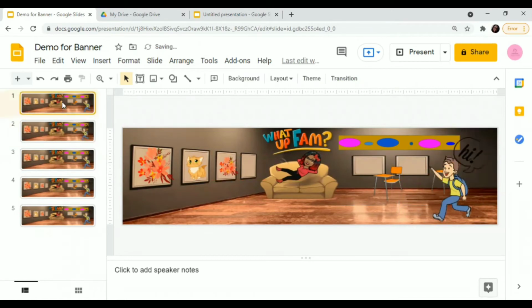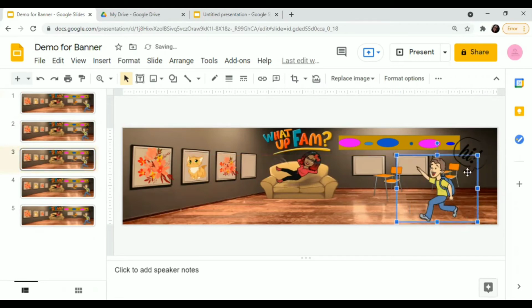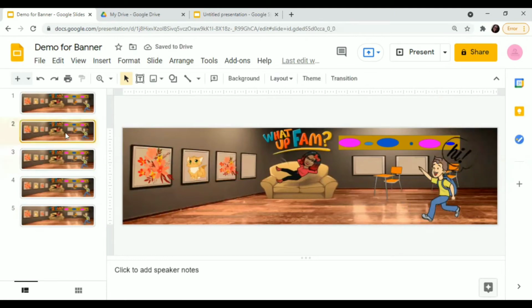Right, so if I click on the first slide and then go to the second slide, you realize that it's creating motion, and then I'm going to do that again to the third. Am I on the third or the second slide? Let me just double check something.